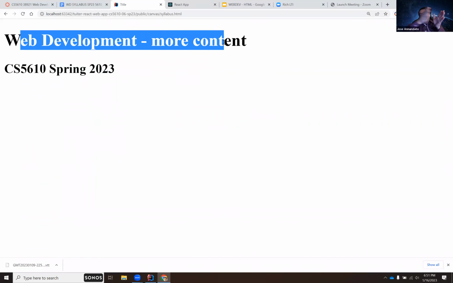It flows from left to right, up until it reaches the end of the screen, and then it needs to wrap. That behavior of rendering from left to right, up until you reach your limit, is called inline.